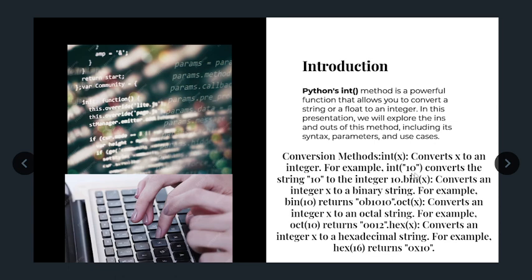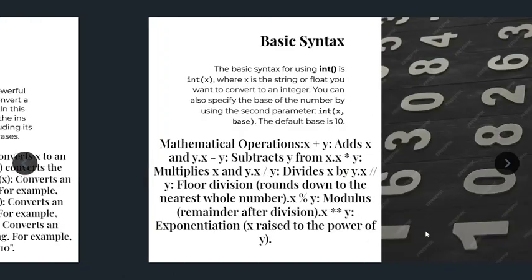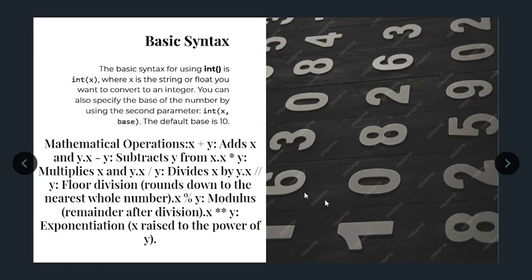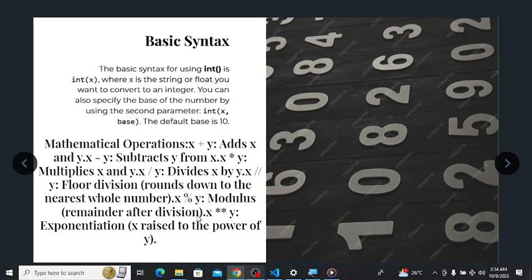If you want to change this 10 to binary, you just have to call the method bin, then pass it in brackets. You pass the value or the variable that you want to convert to binary. The same thing applies to hexadecimal, and the same thing to octal, that is base 8. Or if you want to customize your own base, you can advance further. So that is the basics about that. Let's proceed. The mathematical operations, we are going to see in the interactive window.